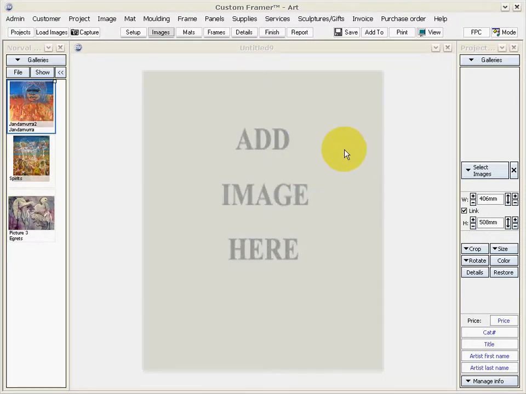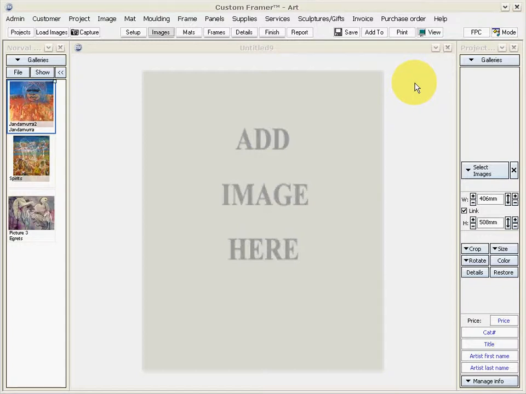Custom Art Framer is sophisticated yet surprisingly simple to use point of sale pricing and visualization software for the custom picture framing industry. With this program you can simply capture your customers' artwork they bring in to get framed, and when I'm using mine I do this by using my webcam, or you can use the program to upsell your stock prints and show your customers how they'll look if they were framed.